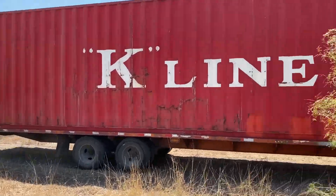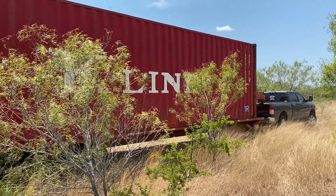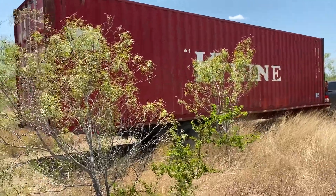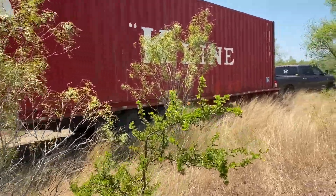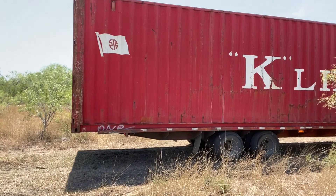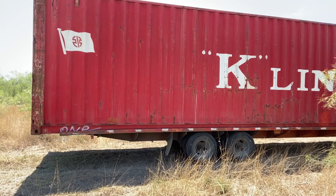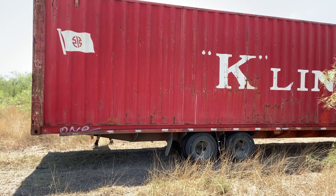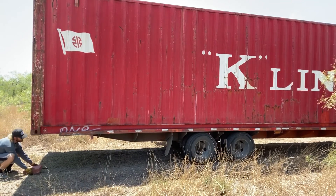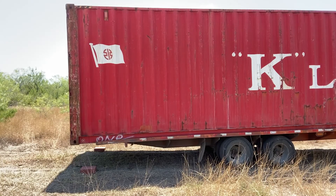Some of the other plans I have for this container include a staircase, which I'm going to build on the side to allow me to step up to the top. I'm going to build a deck up on top of the shipping container — maybe with some railing. At night I could go out there, look at the stars, maybe put a couple cots up there and lie down without worrying about insects. You'll possibly see that in a future video where I'm actually building the staircase and the deck.